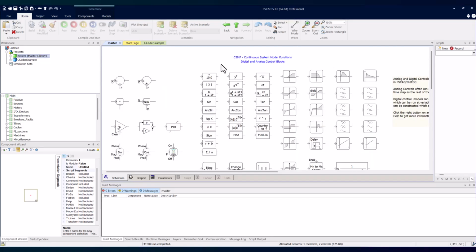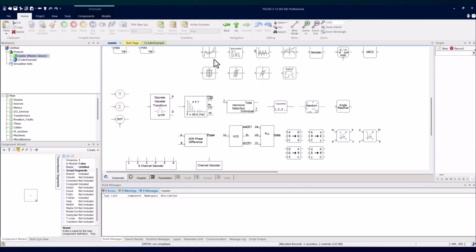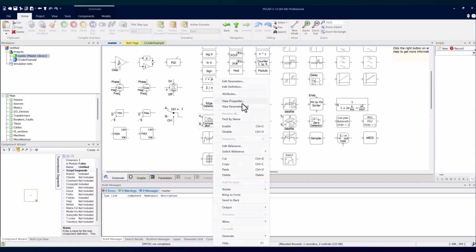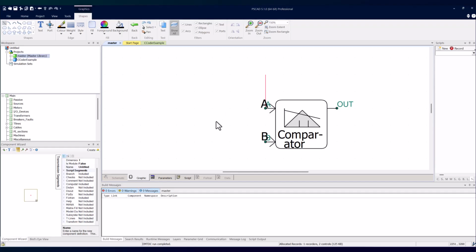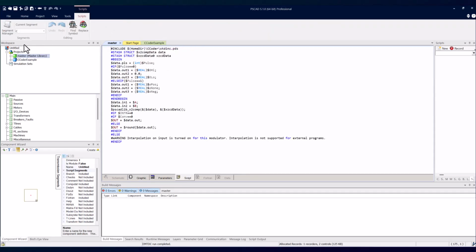Most CSMF components are also supported. However, some of the CSMF components are not supported as they have proprietary implementations or require additional implementation details that cannot be done in a generic way. Some of the not supported components are the PID controller, the discrete wavelet transform, FFT, and harmonic distortion calculator components. To check if a component is supported or not, you can go to the definition of the component. Check if the C script exists in the script section of the component. Drop down the current segment combo box and select C.